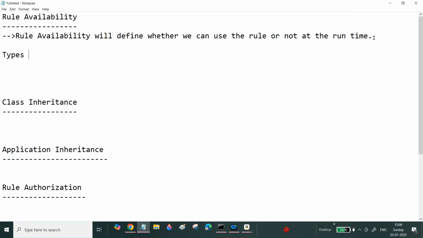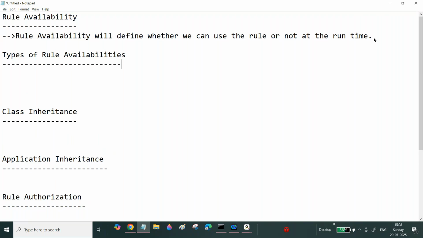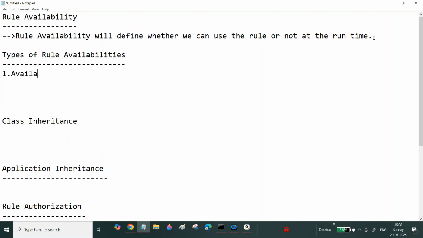Types of rule availabilities. There are different types of rule availabilities. One is available.